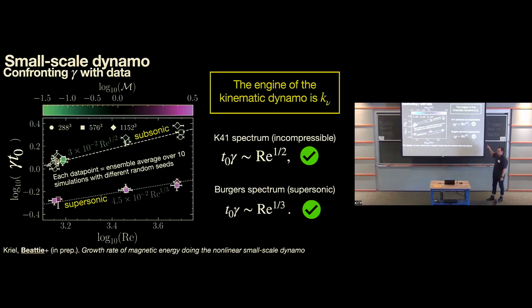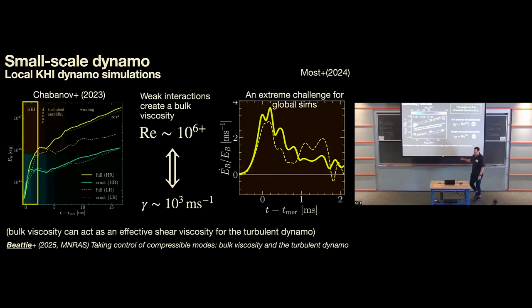Rm is what the growth rate depends on. That's insane. So you can actually do some twiddle algebra here. You can get an effective Rm for neutron star mergers based on essentially the weak interaction setting a bulk viscosity, which ends up being similar to a shear viscosity, which I showed just recently for the dynamo. And that means that gamma here is 10 to the 3 per millisecond. And the global simulations that do the neutron star mergers get about 2.